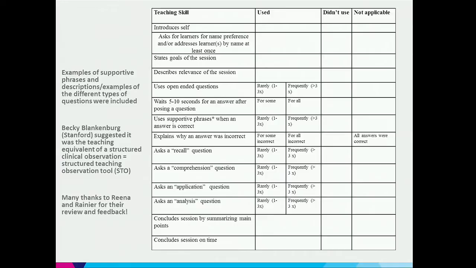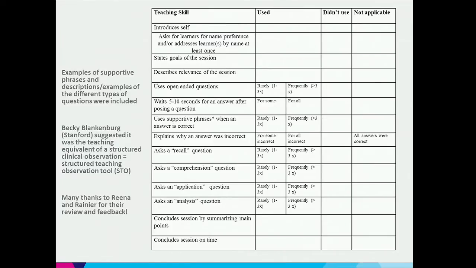And then you want to summarize at the end. From a learning climate perspective, being someone who's very focused on being on time, when people run over, make sure that you end your session on time. It was meant to be a 1-hour session. Students have places to go, they have to be back on the floors, they have to go study, so not run for an hour and a half. If you have an hour to teach someone, make sure you're using your time over the course of the hour.